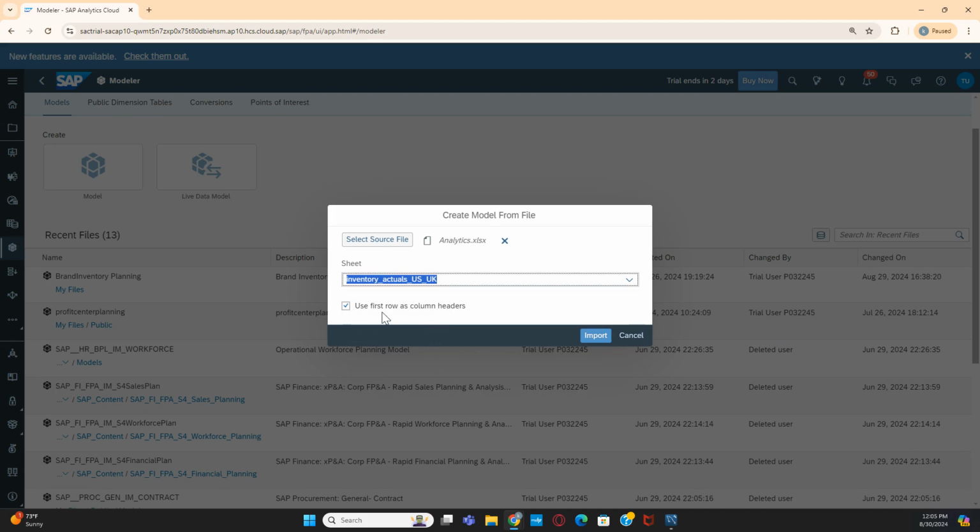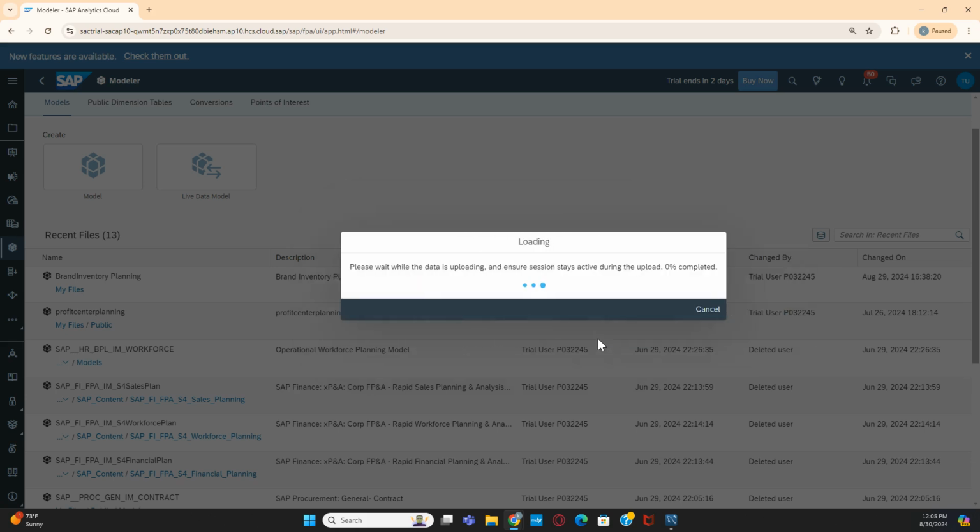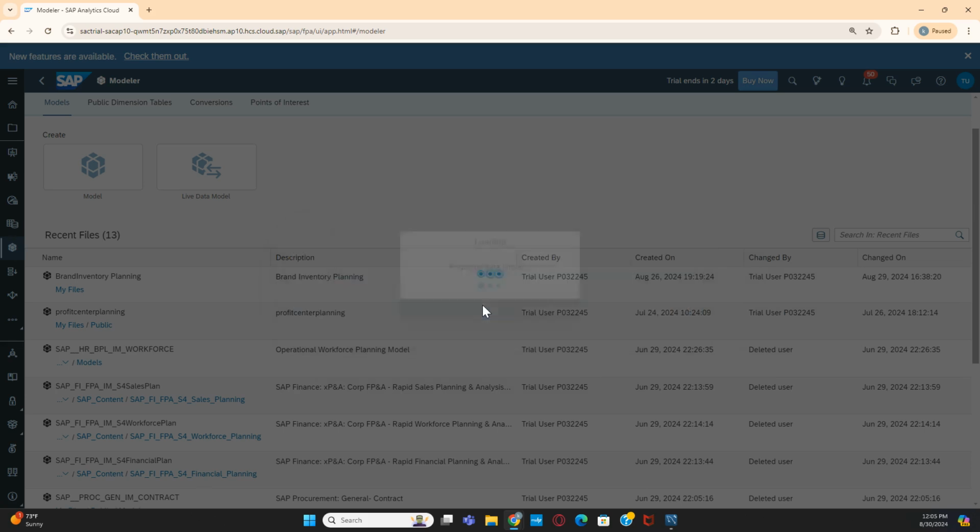As usual, first row as column headers, so we can ignore these column headers while importing, and the system will identify the first row's column members as the dimensions. Let us see how the system behaves once we import.